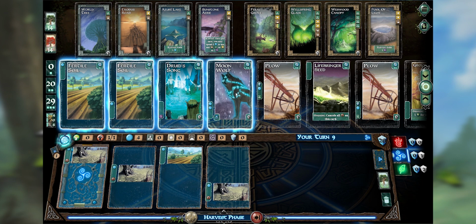Or do I want to? This is a great decision, and this is why I love this game so much. I could get the Moonwolf, which will give me 2 power and a guardian symbol. I also have the option to get the Druid Song, which gives me a wild symbol. I think the Druid Song is a better choice right now, because we do have the ability to generate a lot of mana. So, all right, I'm going to use that.